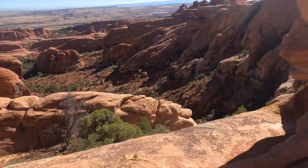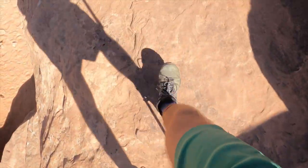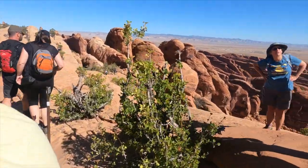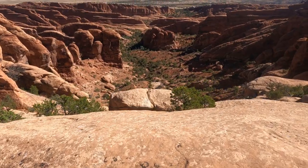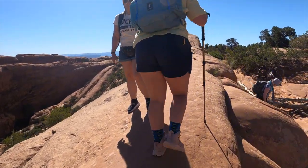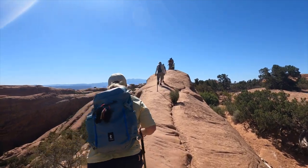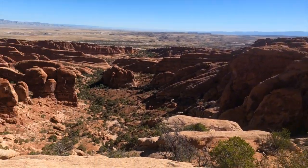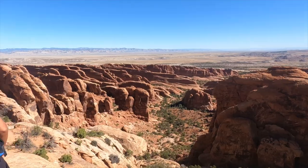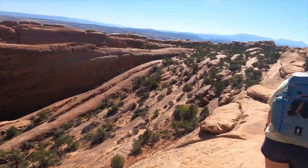How are the pictures on the GoPro? Thank you. You're welcome. You come down here and then go down. Thank you very much. Yeah, we just always use AllTrails. Seems to get the job done most of the time. Even if sometimes the distance is a little off, it works. You just gotta pull it up before you lose her. Right. Yeah, that's what I'm thinking.